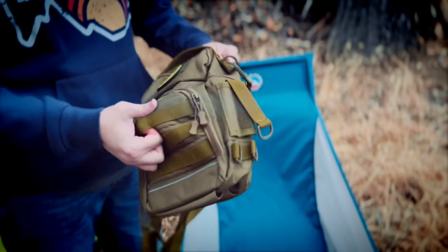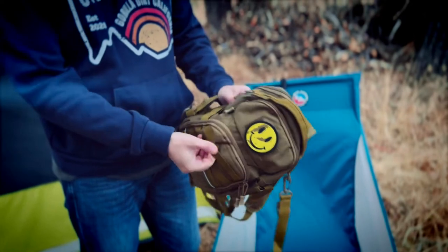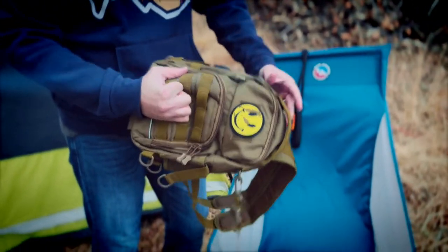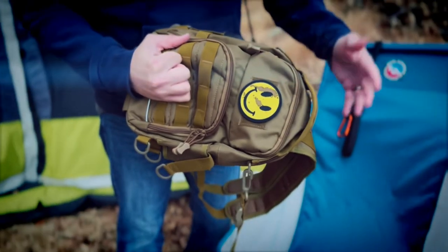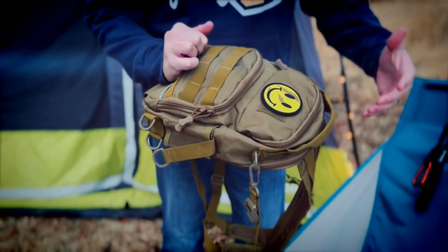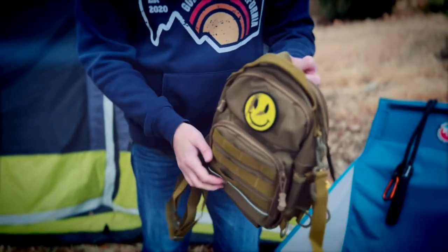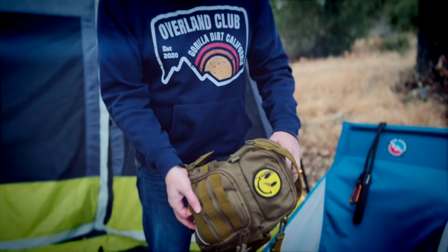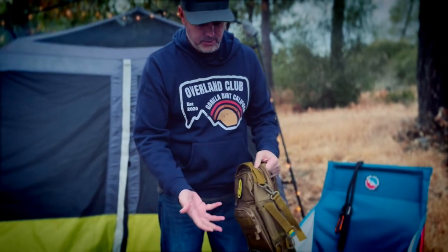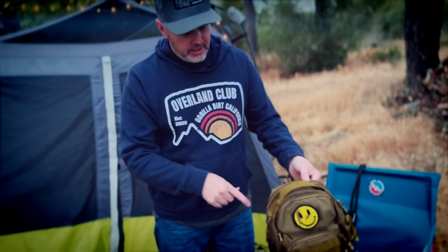These are the kind of items we want your help with testing out. This is a fully finished product. What we like about it is it's tiny — it's great for little day excursions if you're on the trail in your rig, or if you're hiking and you hop out and want to hike up a path. It's a great pack for that. There are a ton of spots to cinch stuff down, and pockets to stow your snacks, gear, whatever.